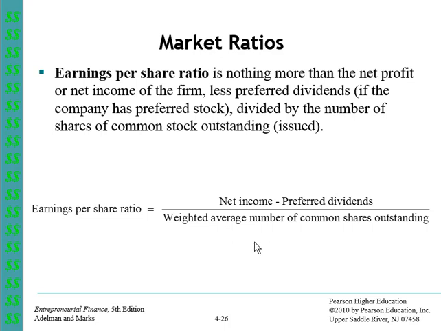But essentially, it's just the net income that's available for common shareholders. So you take net income minus any preferred dividends, and you divide that by the weighted average number of common shares that are outstanding. And again, without getting into detail about how we calculate that or how you determine how many shares outstanding there are, in general, this is just a profit per share number, right? Of course, shareholders would like to have more profit than less profit. But what does a company do with this earnings per share?